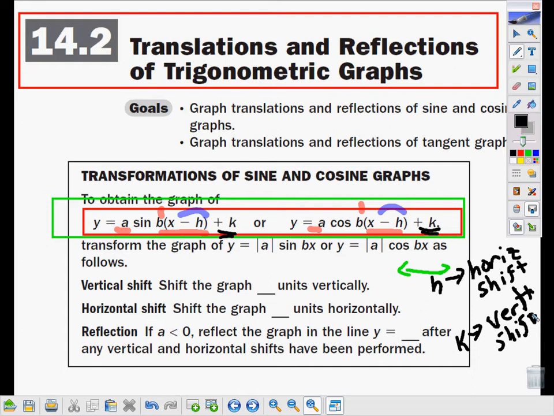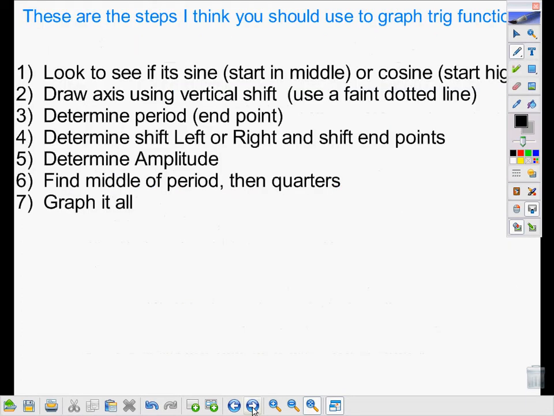And I'm going to make some amplitudes negative today. And that's not going to be a big deal. It's just going to reflect the graphs. You just move them around, and instead of sine going up, sine will go down instead of up. That's for the period length, not for amplitude.